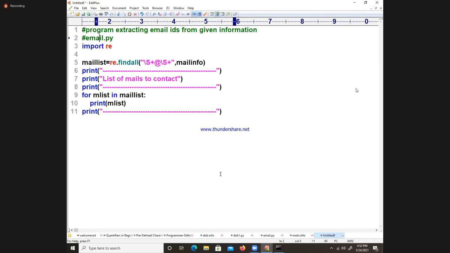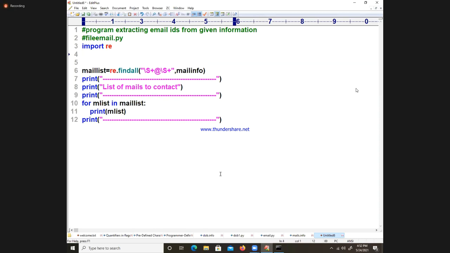So, email, files, file email.py. Next, importing. Come on, ma. I will say with open.